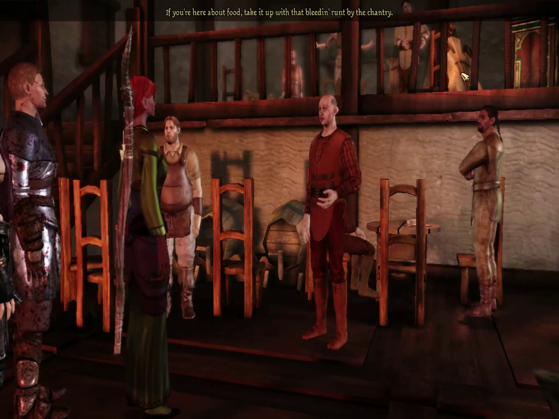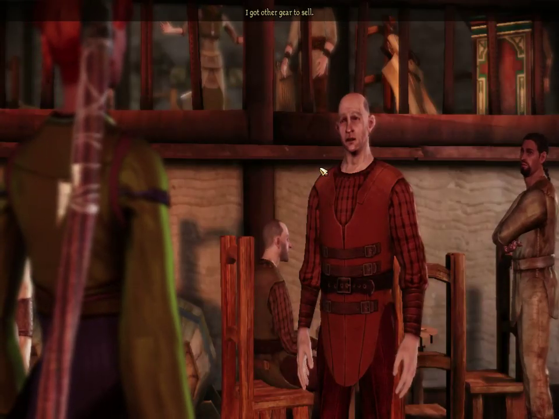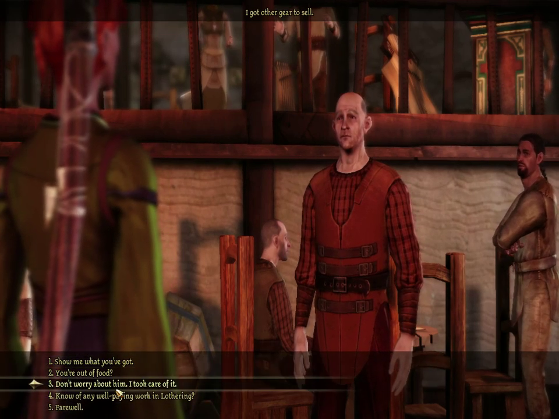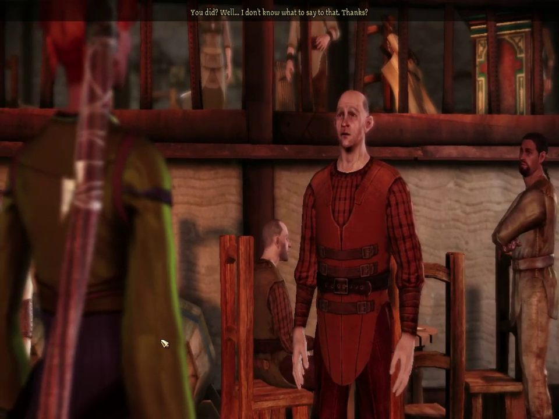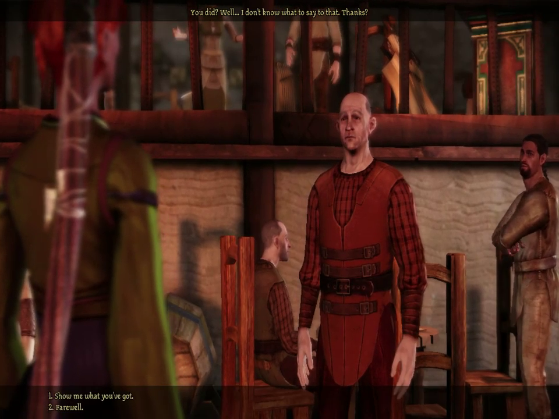You're here about food. Take it up with that bleeding runt by the chantry. I got other gear to sell. Do you know? Don't worry about him, I took care of it. Well, I don't know what to say to that. Thanks. Show me what you've got.